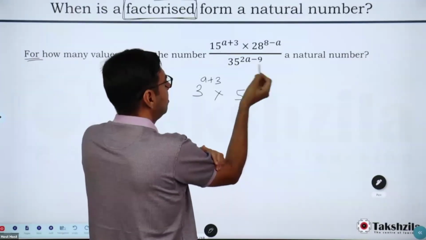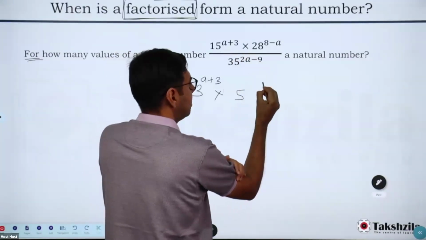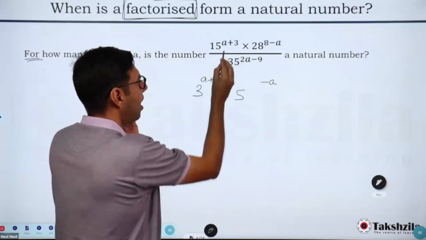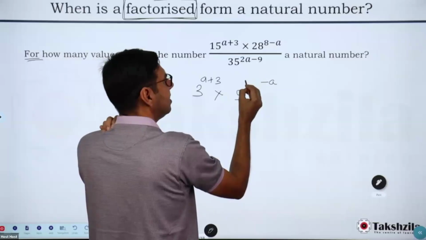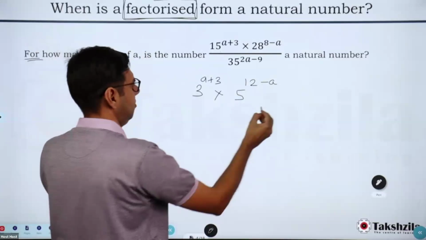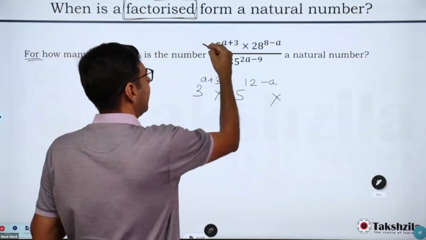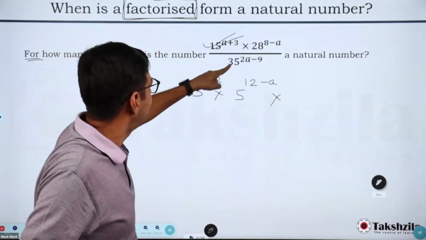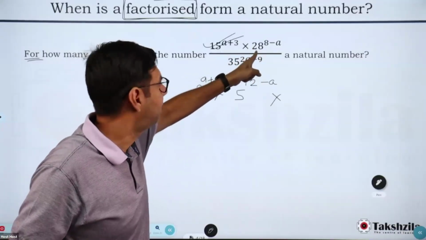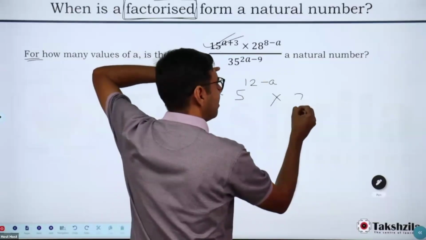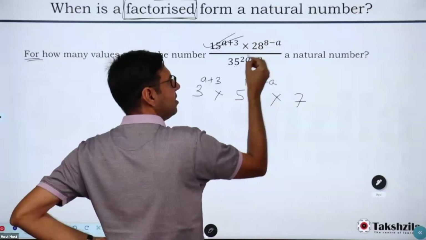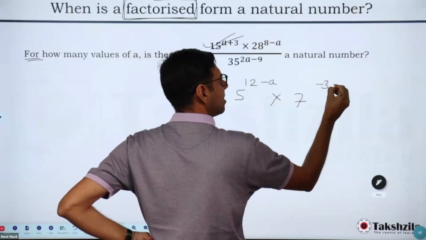This is 5 raised to this. This will go at the minus a. Observe how I write: either a minus 2a is a minus a. 3 plus 9 is 12, if I'm not wrong. Let me confirm it. I guess it should be 3, 5. Then I see this is taken care of. 5 is taken care of. Oh, there's a 2, there's a 4. Okay, let's handle the 7 first. 7 is here, 7 is here. This is 8 minus a, the same business. Oh, so this is a minus 3a.